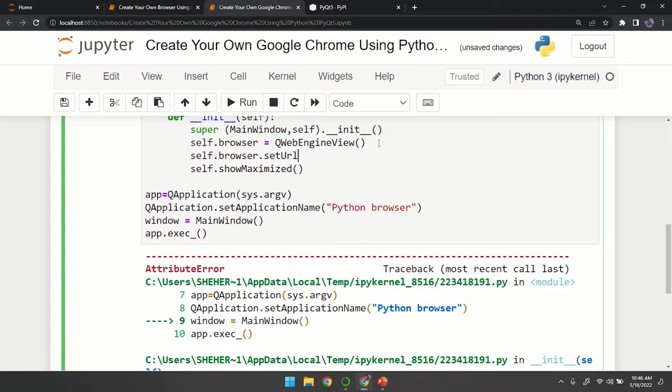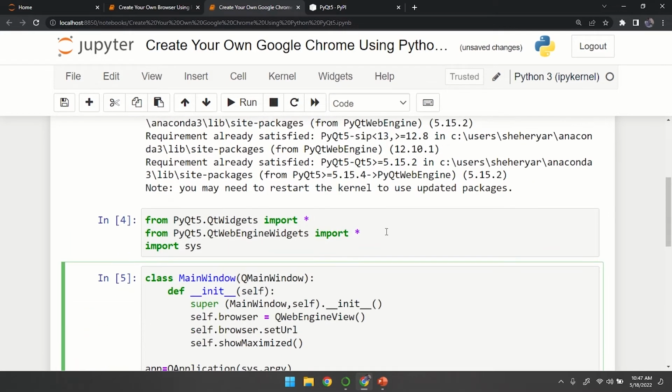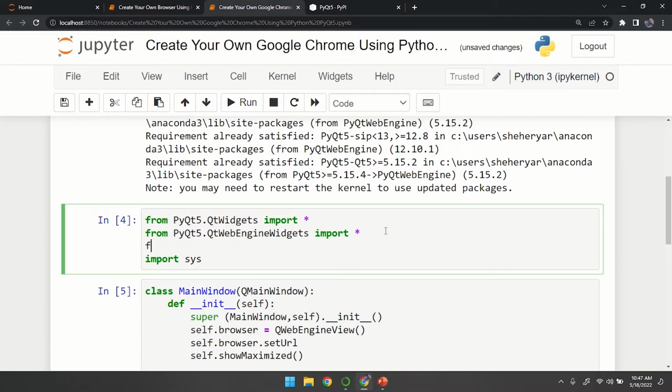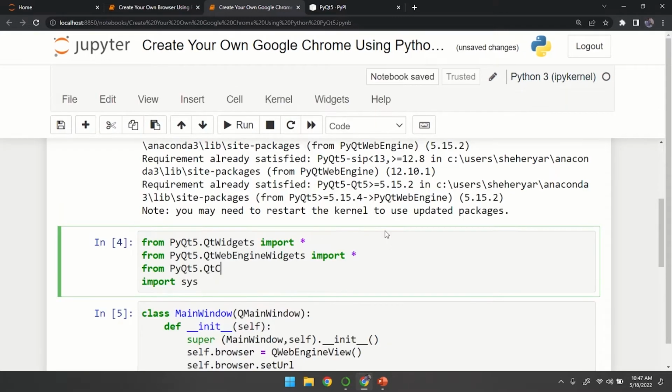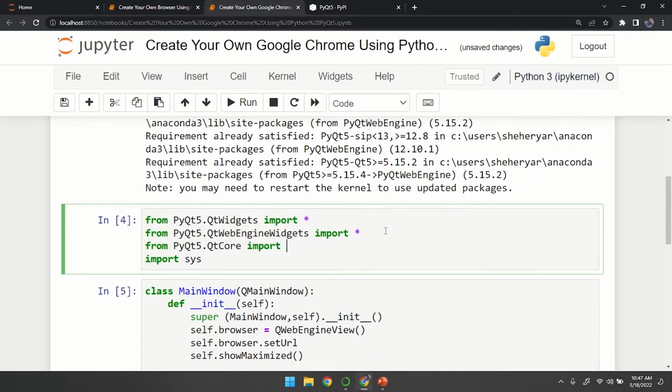Here we need to set the URL in the form of QUrl. To use QUrl, we need some help from PyQt. For that purpose, we'll go up over here and say from PyQt5.QtCore, we are going to import everything.